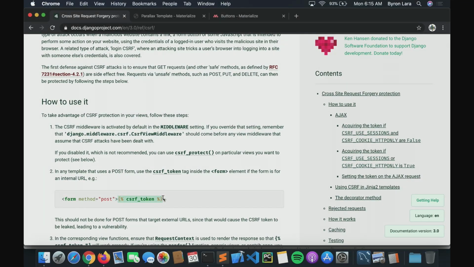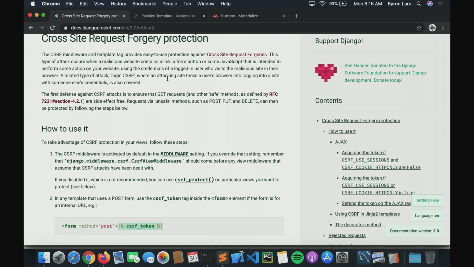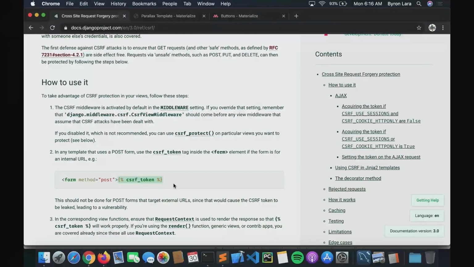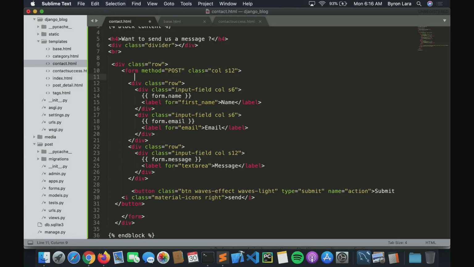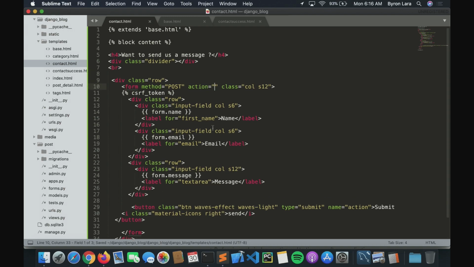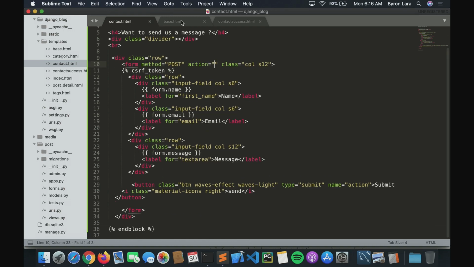This is for security reasons. You can read more about the security, why we add that to our forms. But this is just for when people want to put JavaScript code and stuff in our forms. We don't want that. Let's just put that. So yeah, I think that we have everything. Just put action here. Oops. Yeah, everything should work.